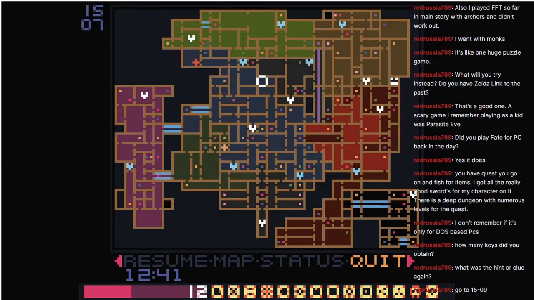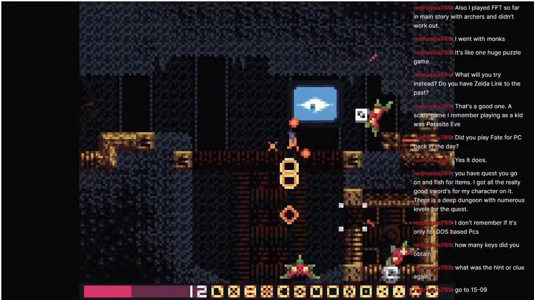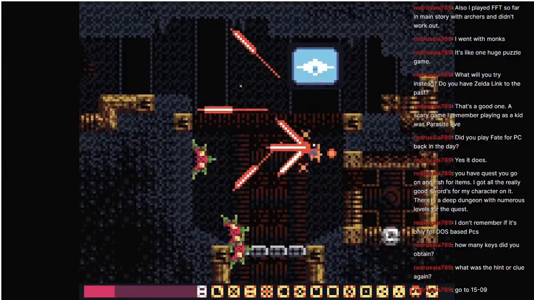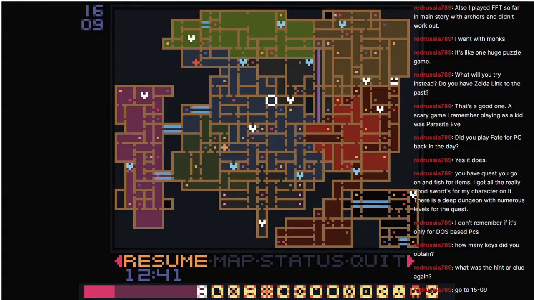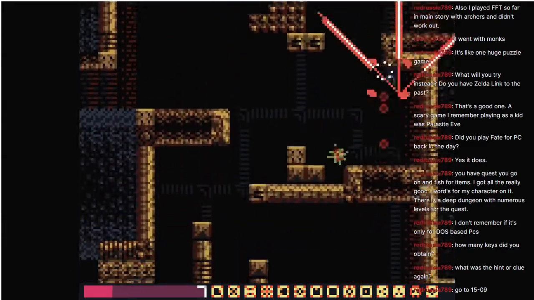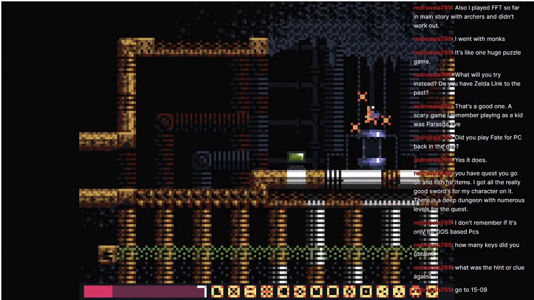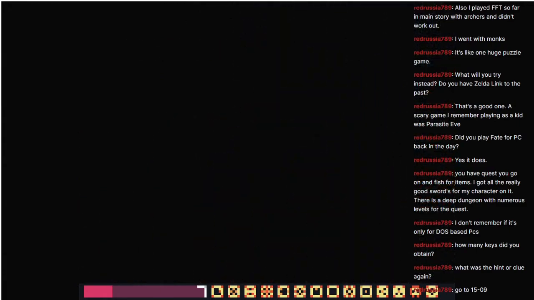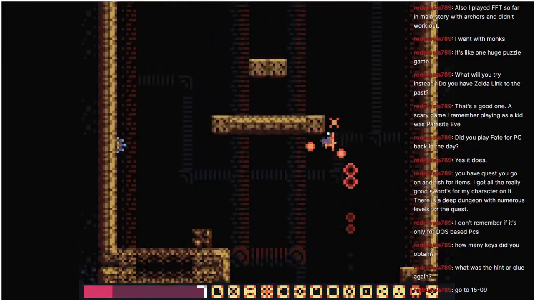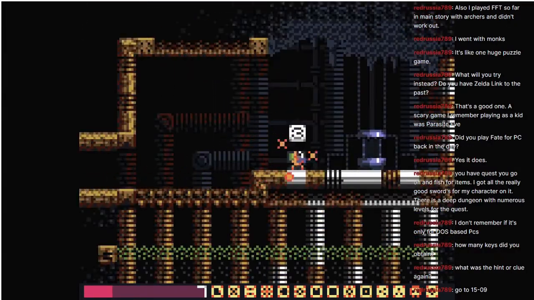I need to find a teleporter. Yeah, that gets me out of here. I'd better save too, just to not die. That should be easy enough. 1509. Hold on, let me get to a save point first. I'll go to the 1509 save point.